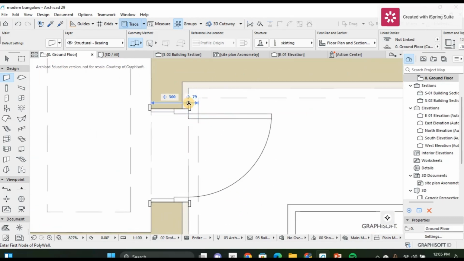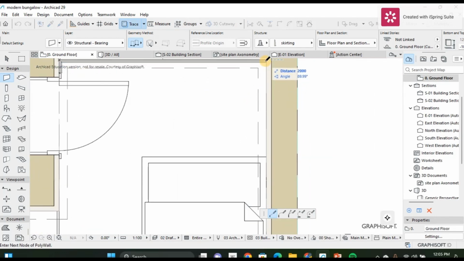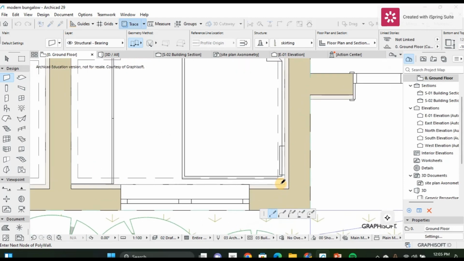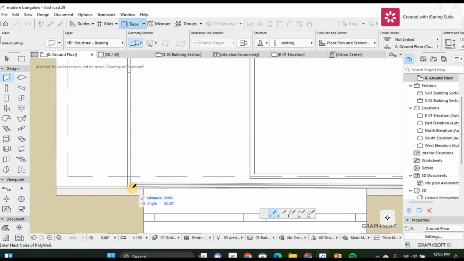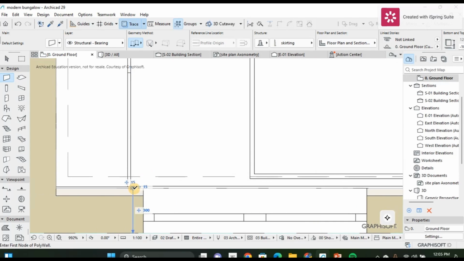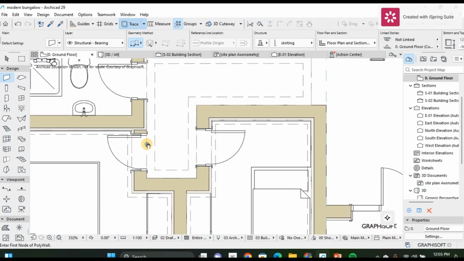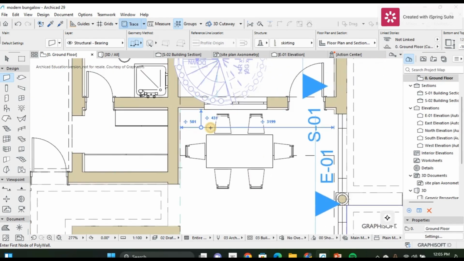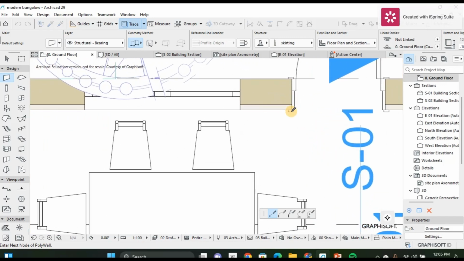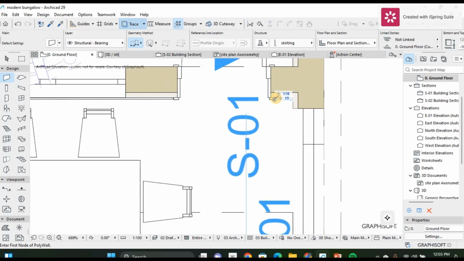So I'm going to start from here, draw it out along around the room, so that we have some interior details for our building. So I'm going to draw it up to some point there where the wardrobe starts. That's where our skirting ends. And then I'm going to do the same for this point here, or actually this area that is all this open area, all this open space needs skirting. So I'm going to just draw it like this up to where the door is there, then click, and then I'm going to do the same with this area here.